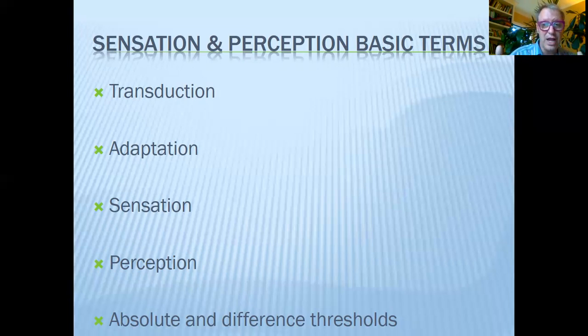Difference threshold is about a change in a stimulation. So think about products, like the one I typically use in classes, Doritos. If they're trying to improve Doritos, they could say, okay, here's the original Dorito, what it tastes like. And then if they add more nacho cheese powder to it, and you can detect it when they give that to you and you taste it, they've reached a difference threshold. They change the amount of stimulation, and the average person can notice that. It's a lot of terms all at once in just about 3 minutes. I hope that was helpful.